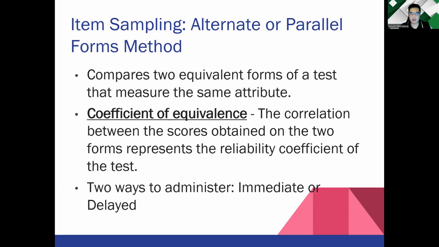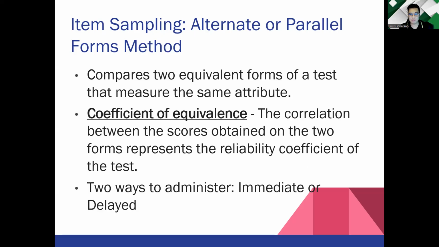Okay? Ang tawag sa correlation, say for example, we can ask the same group of people to take set A and set B. Ideally, dapat same yung score nila. If hindi man same, dapat magkalapit. Tapos i-correlate natin yung mga scores nila. Okay? Tapos ang tawag sa correlation ng scores between set A and set B is the coefficient of equivalence. If test-retest is concerned with stability, alternate forms is concerned with equivalence.